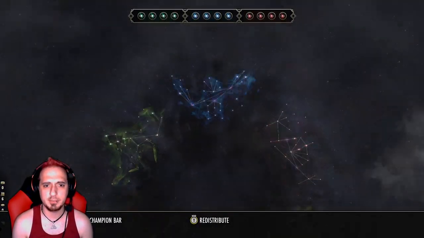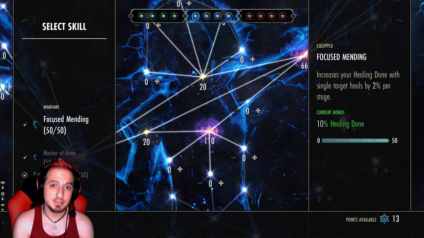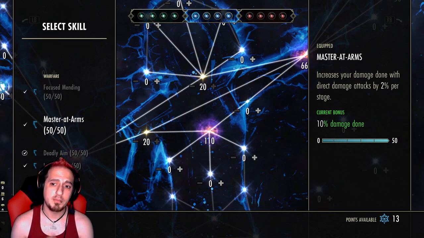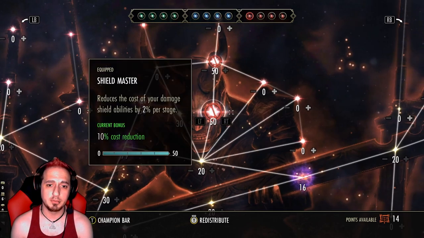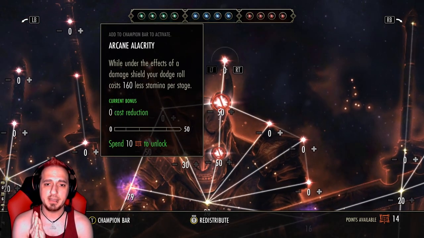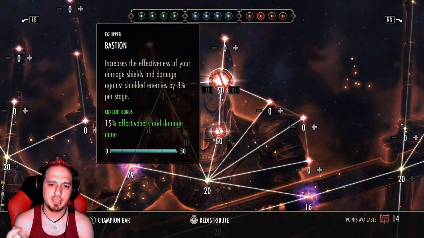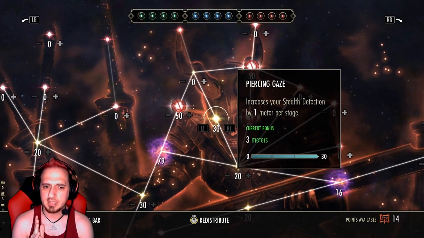So we're going to the champion system, going to the blue tree here. So right now I'm running Focus Mending. This is just to maximize our healings because everything we're using is single target healing. So Focus Mending here. We have Mastered Arms, Deadly Aim, and Ironclad. Going over to the blue tree. Now, I did play around a lot with this blue tree, and come to find out, Healing Ward doesn't really last long. It's mostly there just to mitigate a short burst of damage and, you know, possibly get a little heal. So you can change this however you want.